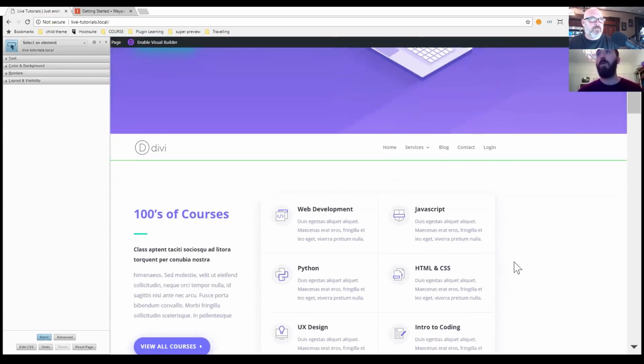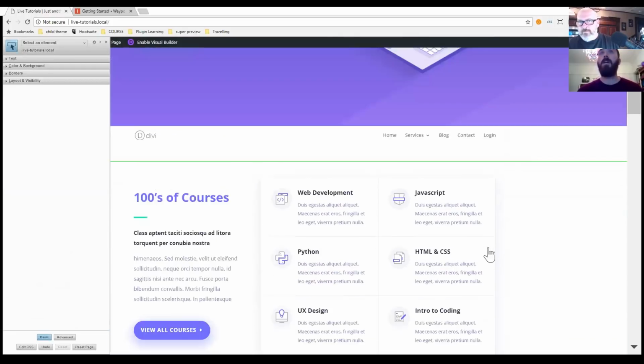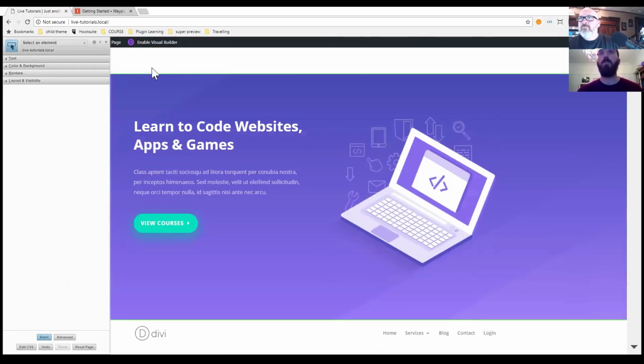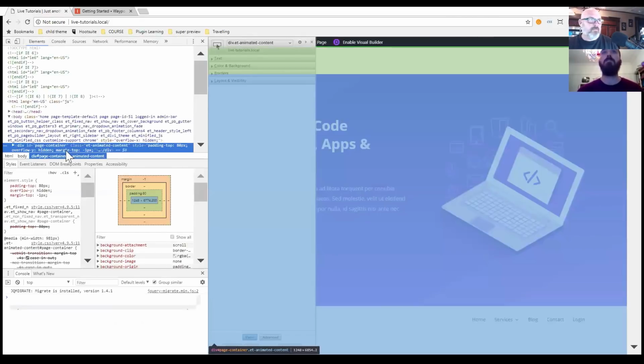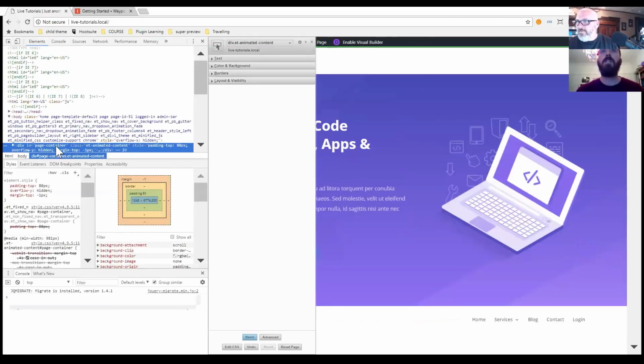Now, what will still happen is you'll still have this kind of area above where the header used to be. The reason being, if we inspect that, you can see that the page container has a fixed padding top of 80 pixels.